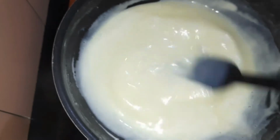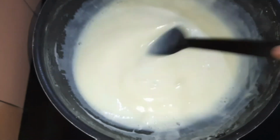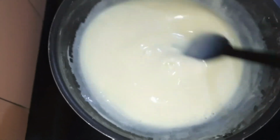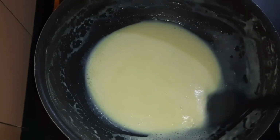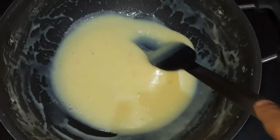Now you can reduce the flame and keep stirring it for another 2 to 3 minutes like this. Just scrape it from the sides and stir it. Yes, now the froth has reduced. Now you can switch off the flame, and see the consistency now.